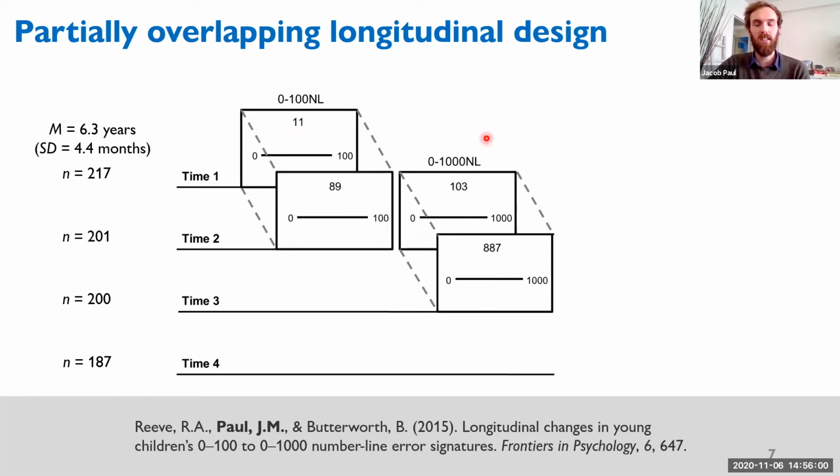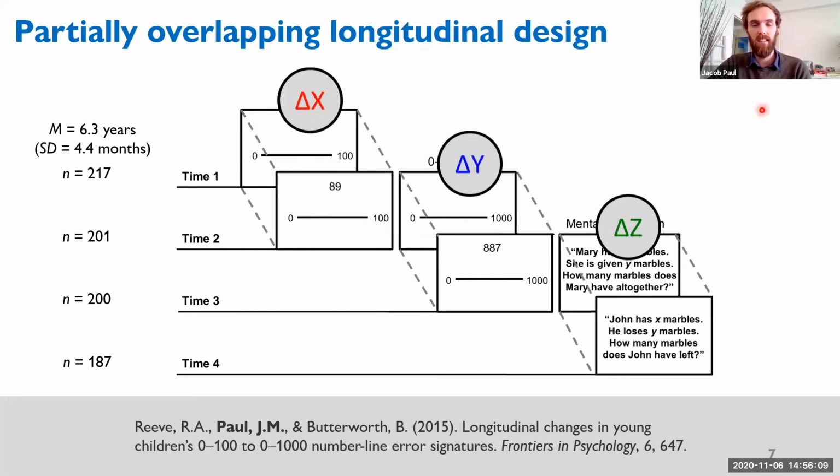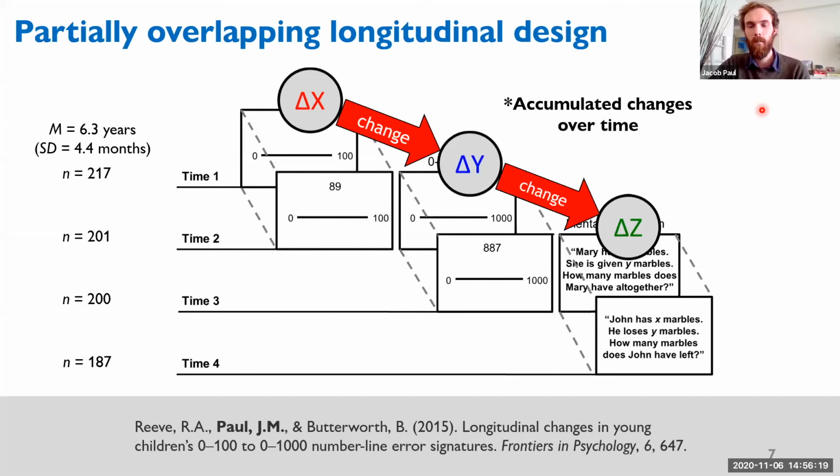Again, we can measure the change. And at the last time points, we can also measure the mental calculation performance. Again, we can quantify the changes that occurred between these time points as model predictors, and then we can start to look at predicting those changes. So does change in one variable predict change in another at a future time point? Just to note that these are accumulated changes. We're taking into account the amount of changes previously occurred as well in all of our models.